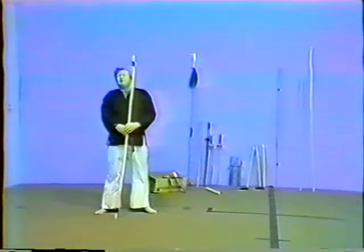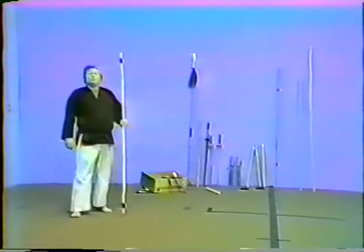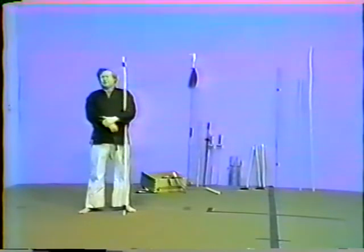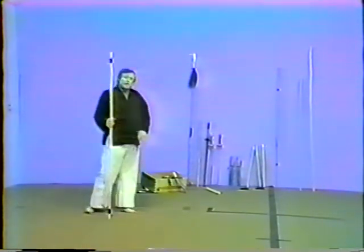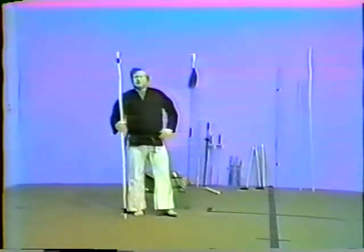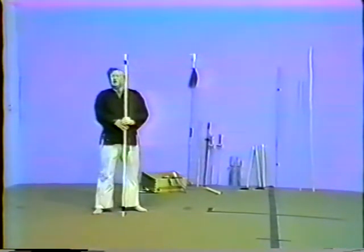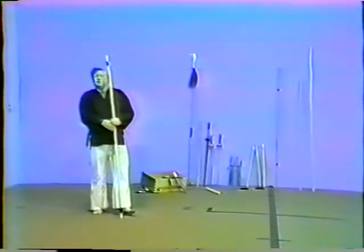Every one of these is simply an adaptation of the hand movements we have in our different katas and self-defense techniques. We're going to break the introductory set of weapons into three main groups. First of all, we're going to work with the staffs. We'll have two staff sets, and I'm going to give a complete breakdown on this. We're going to have two sets that contain a spear. Then we're going to have two sets from here of weapons that consist of the sword.